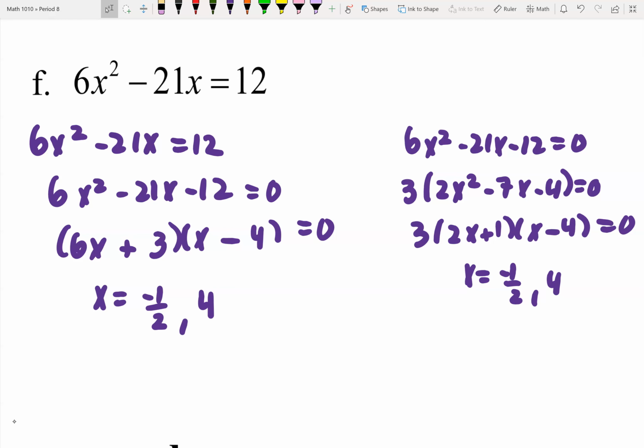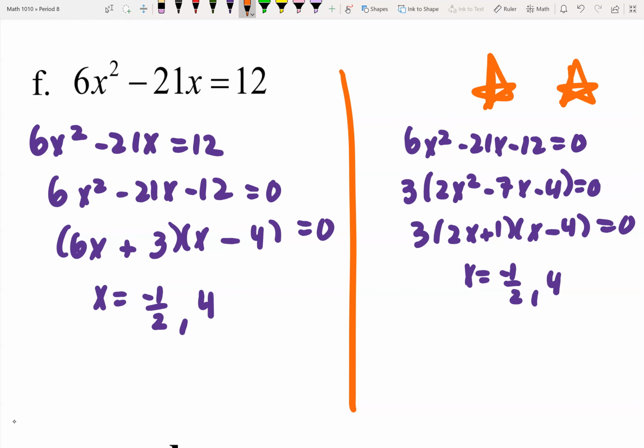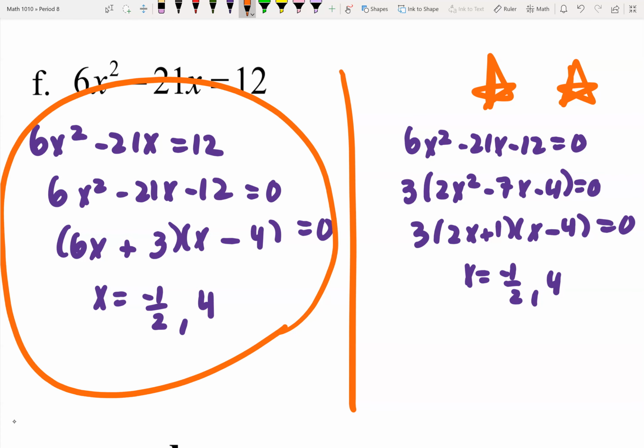My point for doing that is this. If you're solving, you don't have to take out the GCF. It's way easier if you do. So this method right here is what I'm sure you guys all did. And I definitely think that that is easier than this guy. Because look at those numbers, 6, 21, and 12. Who wants to factor with those numbers? Versus 2, 7, and 4. Way better, okay? Who says I understand your point, what you're saying to me?